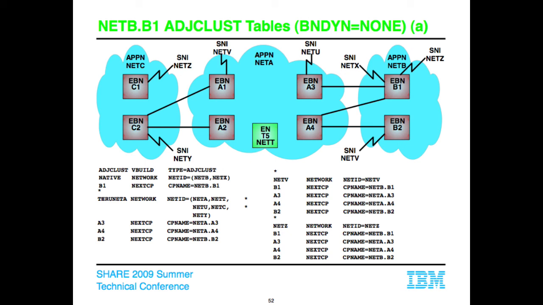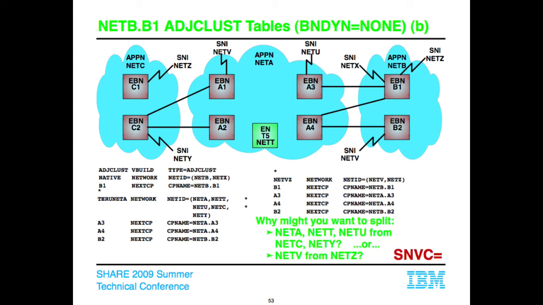But before I move off this chart, let me ask you another question. You've got this through net A network right here. Can you think of any reason at all why you might want to take that table and actually split it up into AT and U in one, and net C and net Y in the other? Is there any reason why you might want to separate some of those tables?